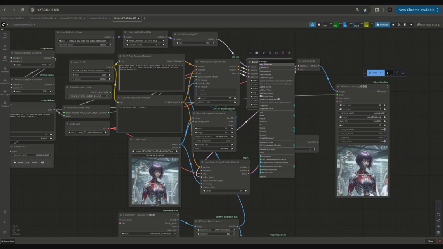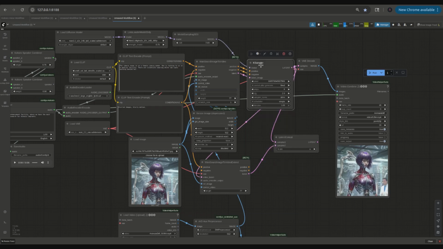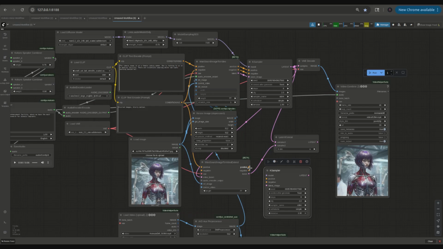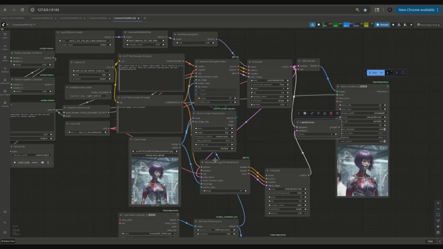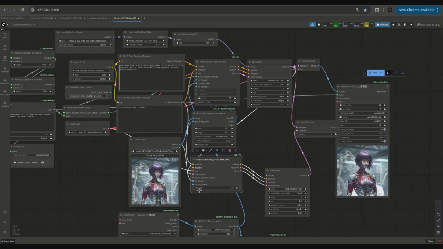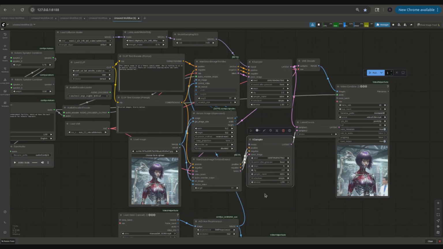And we need another K sampler. We're just gonna duplicate this one, or clone, since it has all the settings we want already. Here to here, and well, actually this goes to here. And this one goes out to here, like that. Because remember, this is like a pre-processing type of node. It's not actually doing the sampling stuff, which is what these nodes are doing. So we're gonna have to go through 2 stages of this if we're using the video extend.